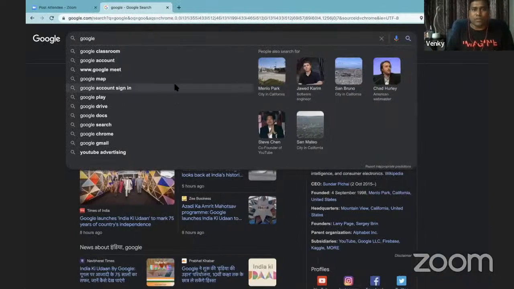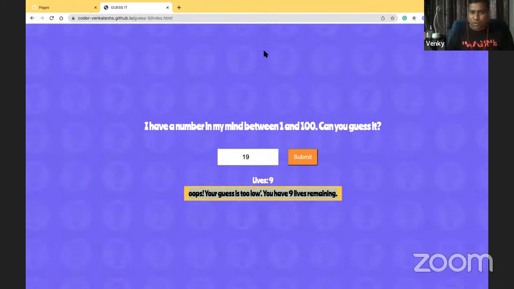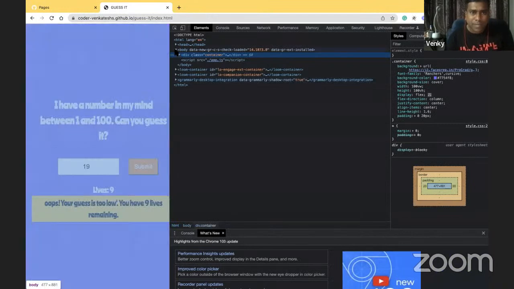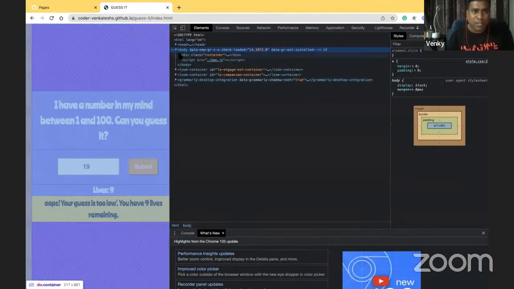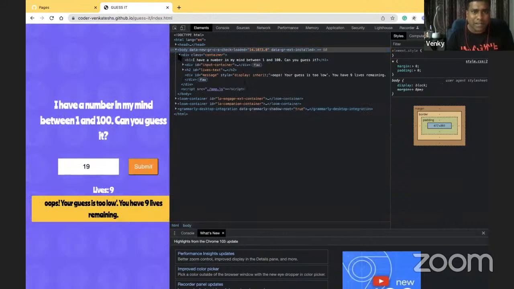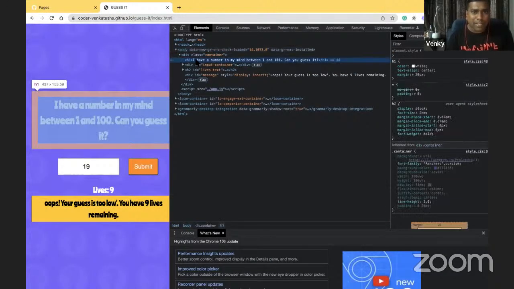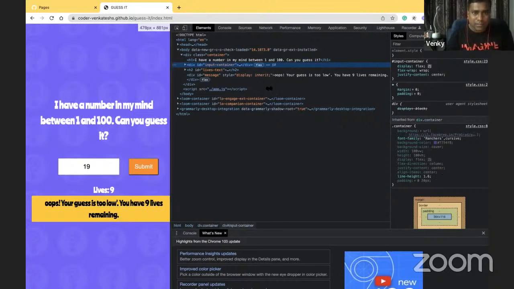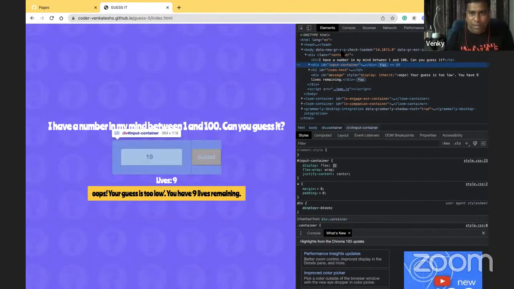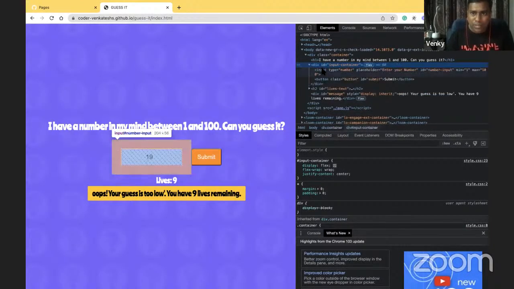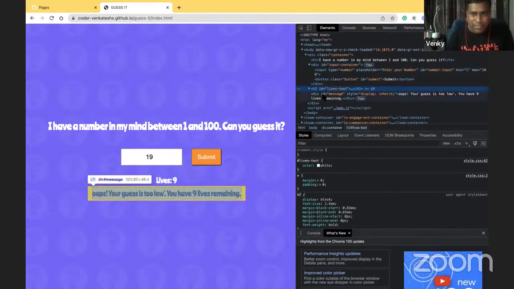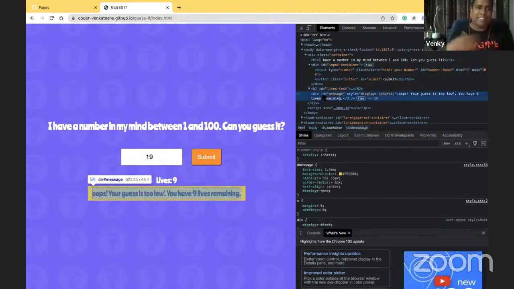I can also show you how it is being done. I'll show you how the page is. You can check it out. See here, we have the body part. Inside the body, there is a container. Inside the container, you have a heading part. You have the input container, within which you have the text box and the button, followed by the h1 tag and the message. Message is hidden as of now. We will display it dynamically when you enter or when you press a number.